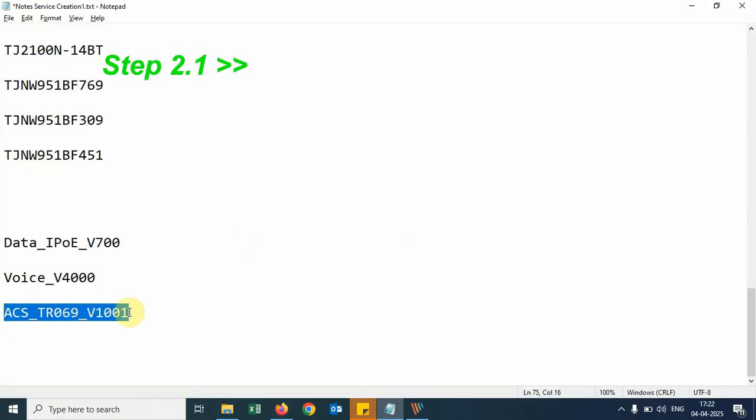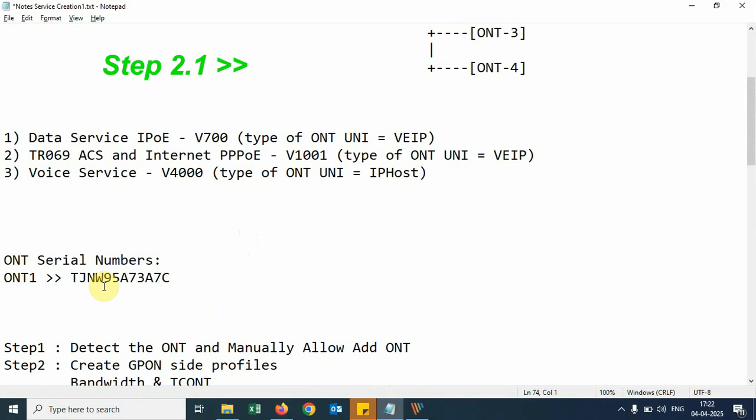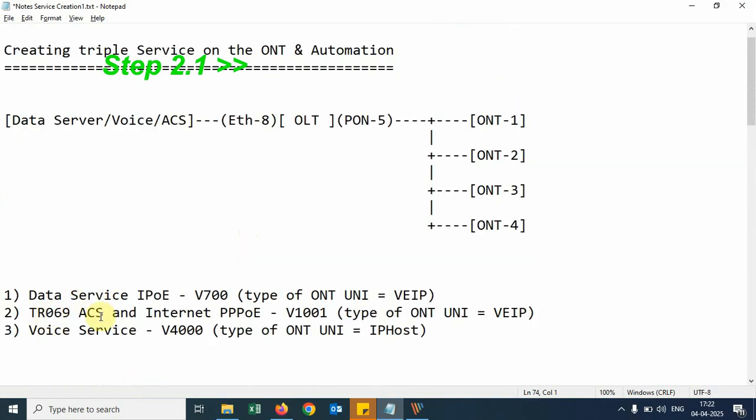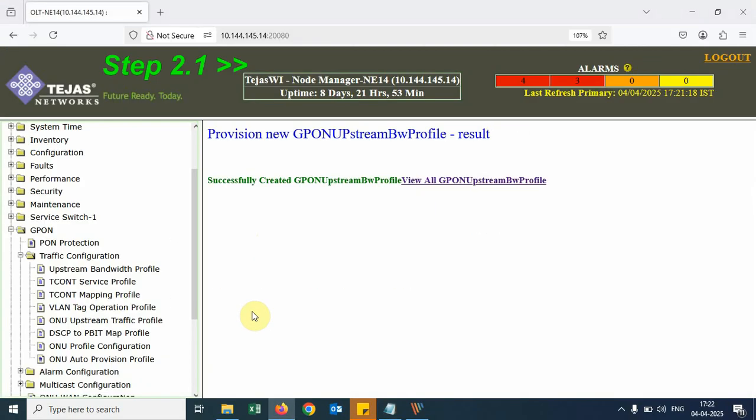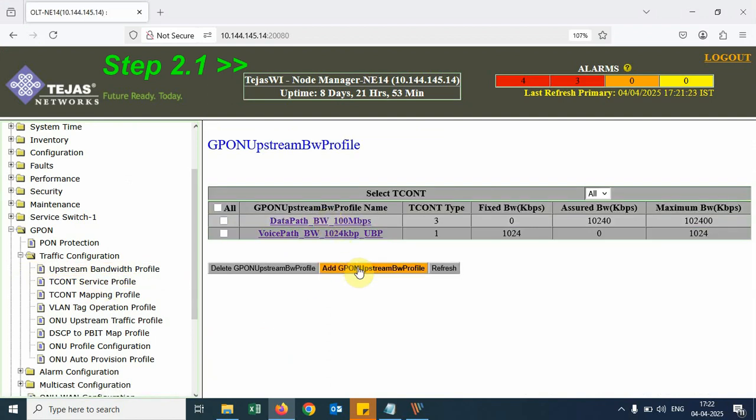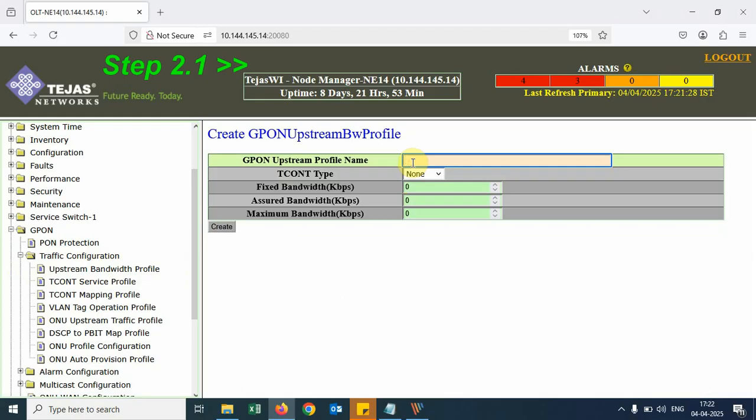Next, I'll have to create a service for the ACS or the internet PPPoE. So I gave an easy name. Here, let me choose a different type of TCONT, maybe type 4.